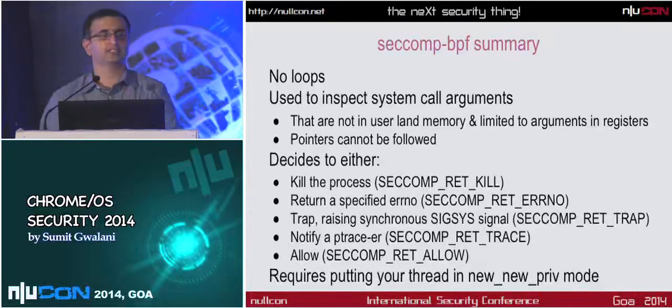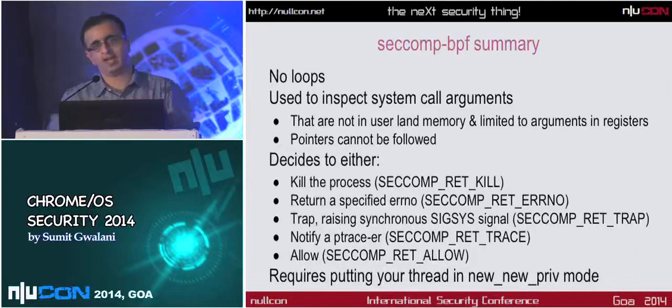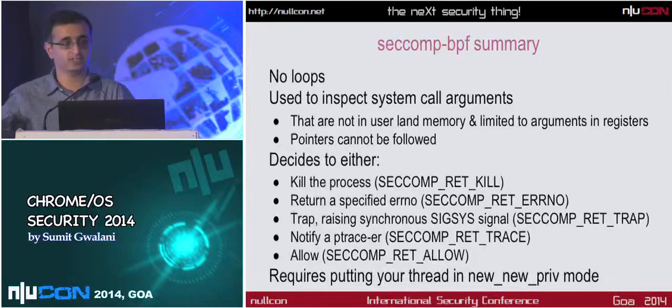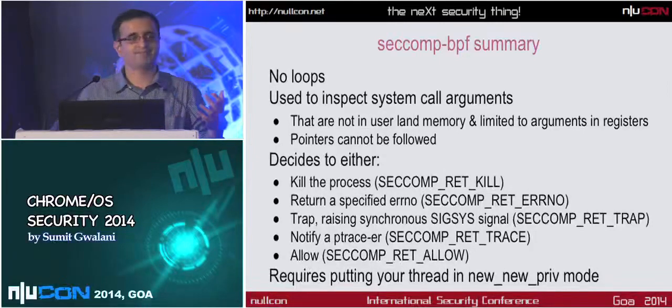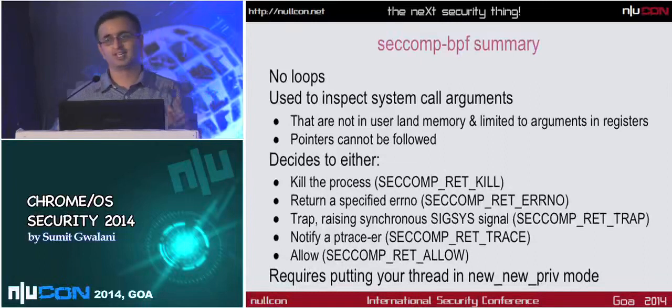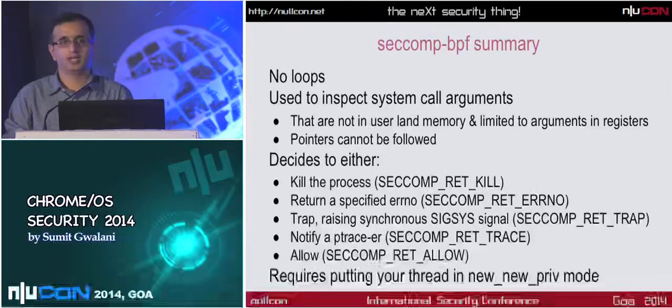So where are we using this already? It's already in kernel upstream. We are using it in the Chrome renderer. Along with the setuid sandbox that allows you to block file system or network calls, this allows you to provide a further level of attack surface reduction. We also have a GPU sandbox on Chrome, since the GPU is another great source for bugs. So we have a GPU sandbox which is completely written on seccomp BPF.